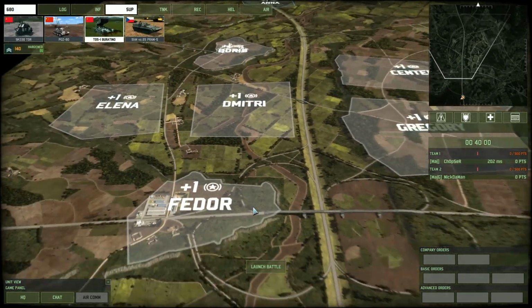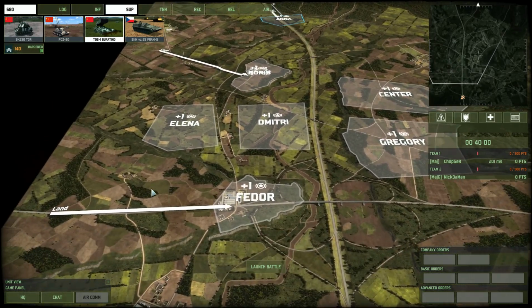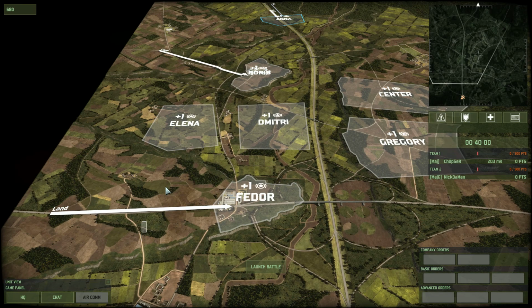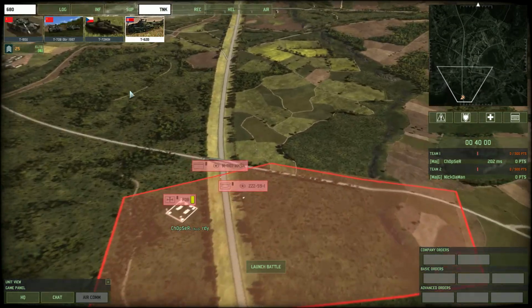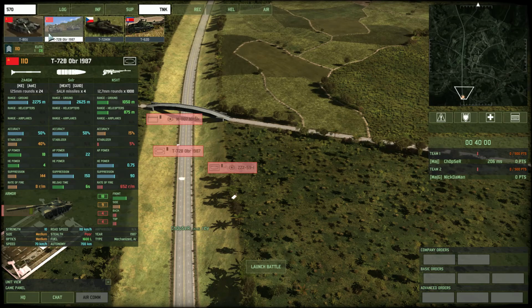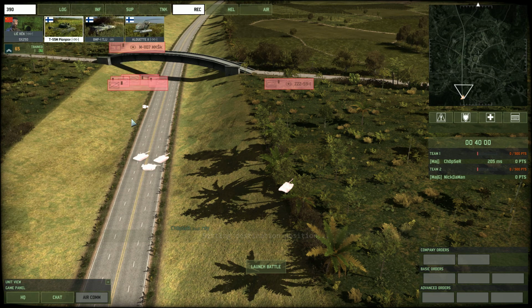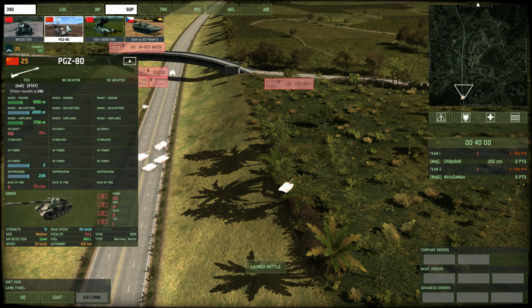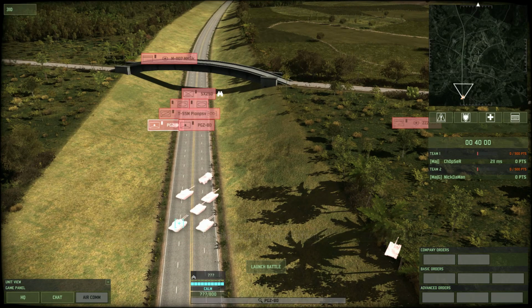I think I might actually do something a little bit unconventional, because I feel it's a lot easier to reinforce this side early game. If you can take control of Gregory in center, you're much more likely to be able to lock down that area of the map. So I'm going to open up with a heavier tank force for the right side of the map and see if I can take control of that area.